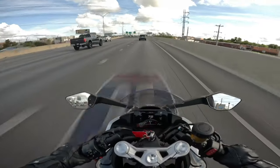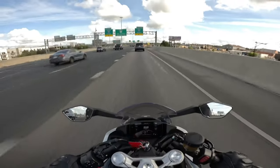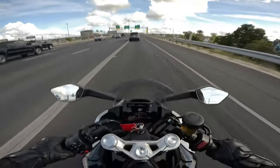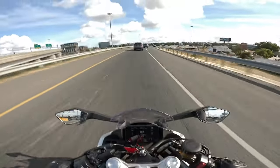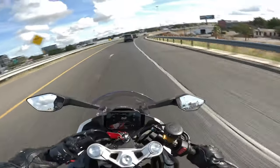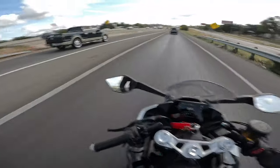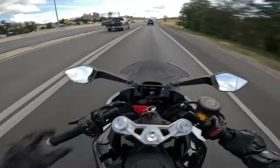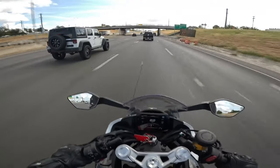Let me start with the things I love about this bike. First of all, the thing that really matters most in a motorcycle — how does it look? This thing looks so gorgeous dude. Easily my favorite, most attractive 400 series super sport on the market in my opinion. It's got winglets, it's got some carbon fiber looking stuff, it is so gorgeous. It's got a really cool light-up sequence, a superhero landing type deal as soon as you turn it on — like, I'm here, let's go, with my little 450cc engine.